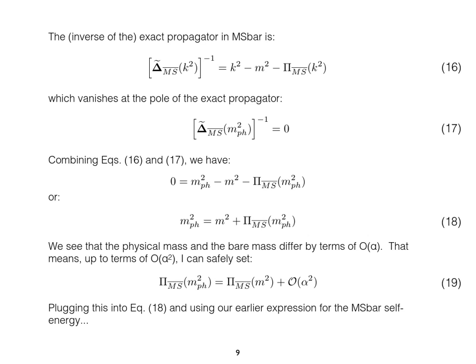If we combine these two observations, we can write down that m physical squared minus m squared minus the self-energy corrections should be 0. Or if I move some stuff around, m physical squared is the Lagrangian parameter mass squared plus some corrections from the self-energy. The difference is terms of order alpha, like I was saying here.